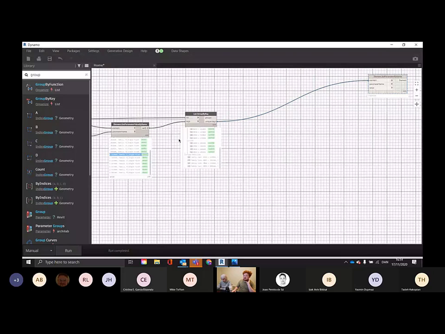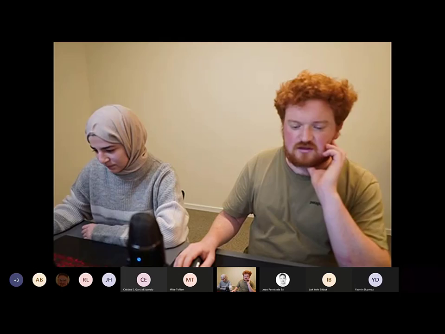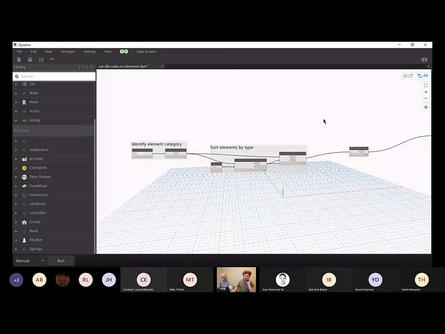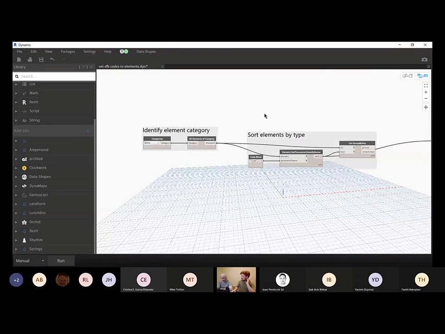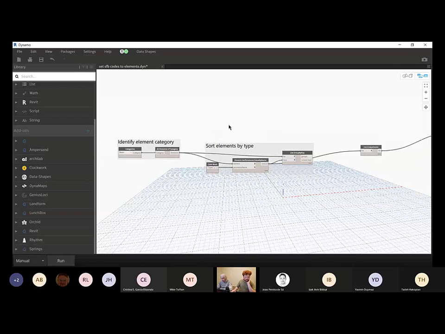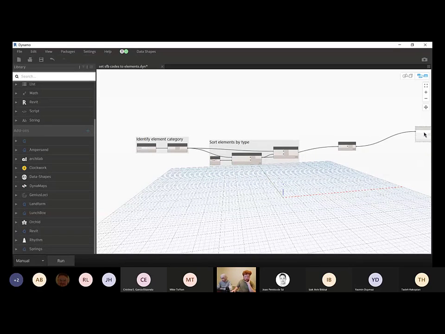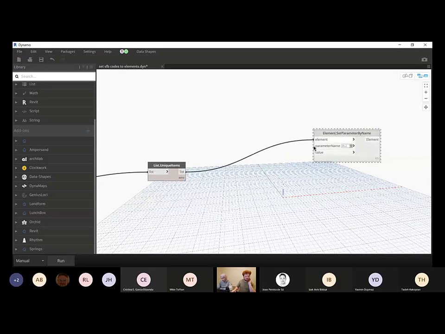So Nuhat's going to take over and show you how to get all the rest of the parameters that we're going to need up here. So we're going to need the parameter name and the value. Yes. Continuing what Alex did, we can move on to the parameter name. Now the idea was to get this data and add it to our elements within the parameter that we created, which was SFB code. So we can use a code block again, and to do that you double click in space and then use quotations and write the name of the parameter, SFB code.